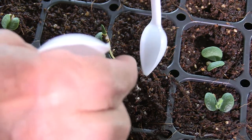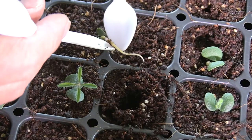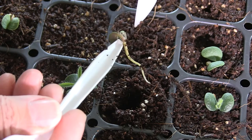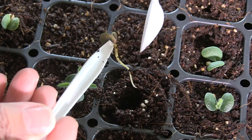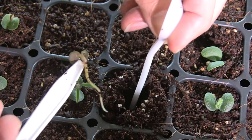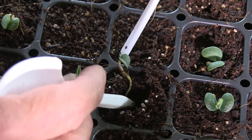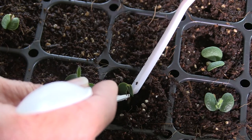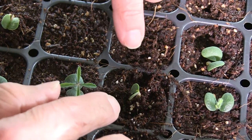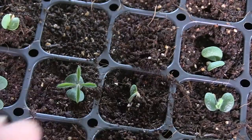One of these lupins did not start growing properly — I think it was a little too close to the surface, and what happened is it sort of sprung out. I already pulled it out so it's hard to see exactly what it looked like before, but basically from this point down was out of the ground. We really want that in the ground. So what I did was recreate a hole for it — you have to make sure it's deep enough. I'm going to put it back in without touching it, because I don't want anything from my hand on there, and I'm going to try coercing it down.